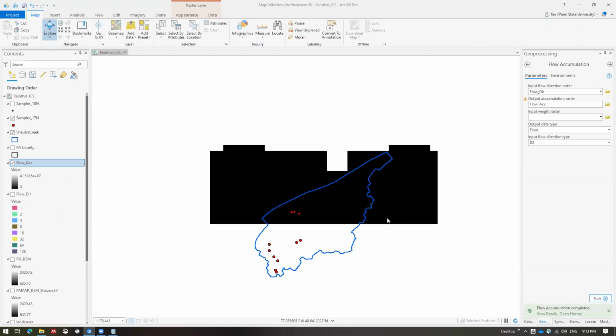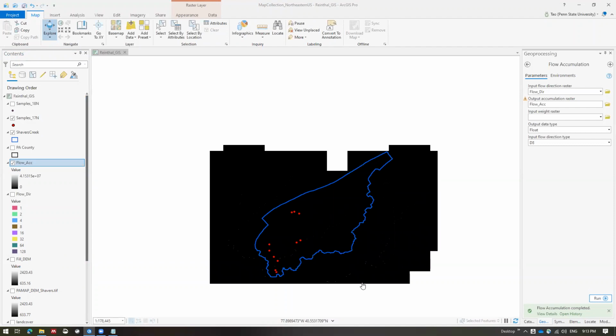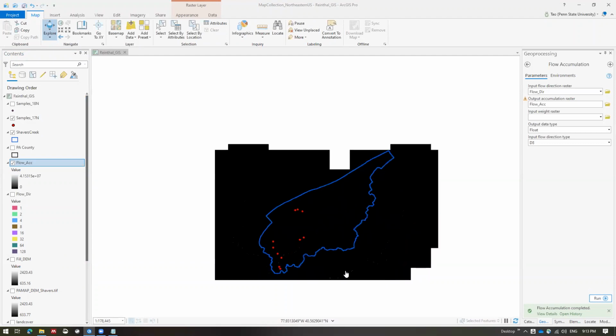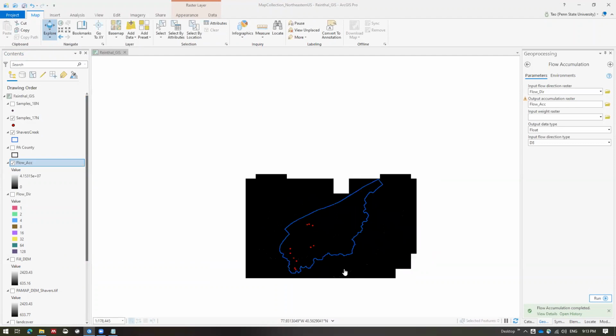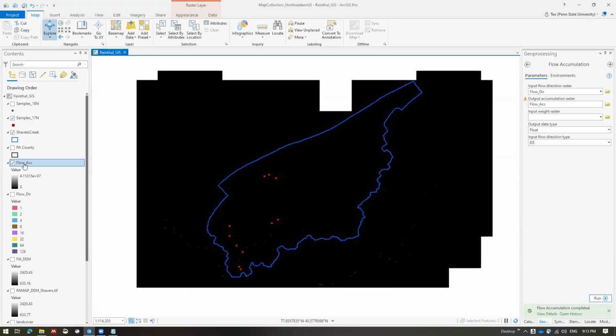Cool. It's done. In general, it's almost all black, but that's not true. We can change the symbology to highlight the streams.